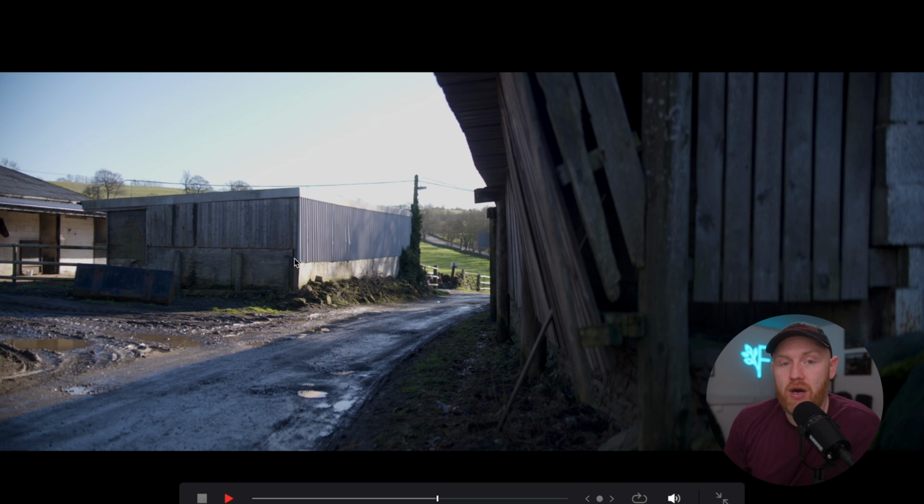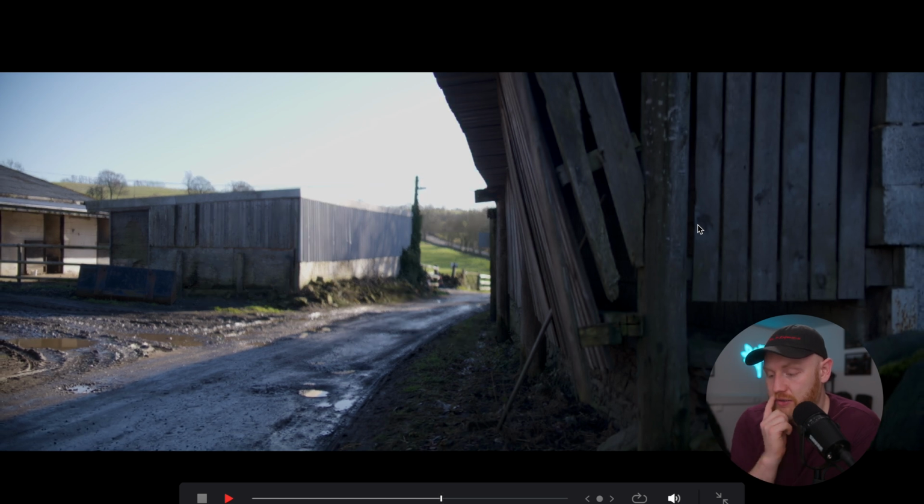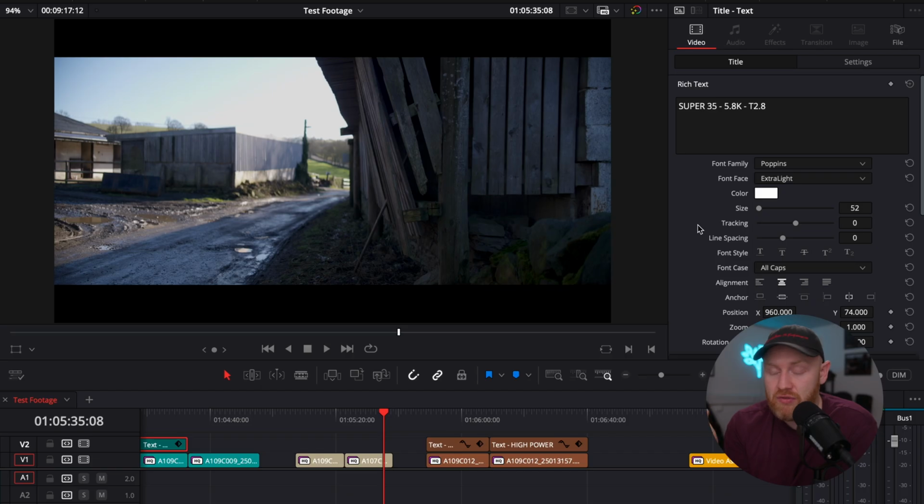Here's a real-world example. I'm pulling focus to the barn at the left-hand side at the back, and then I'll pull focus back to this near side, right-hand side. Really well controlled. For an anamorphic lens, that's probably an A. There's very few anamorphic lenses that don't suffer badly from focus breathing.